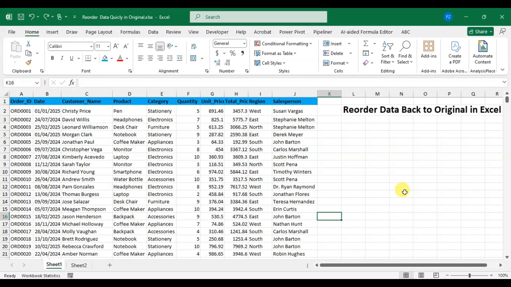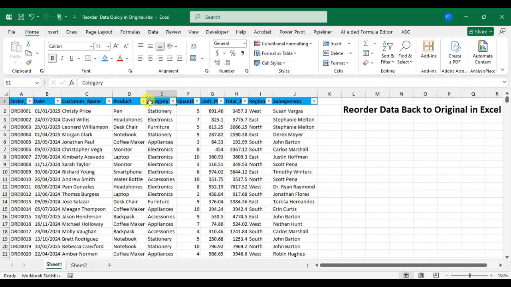So let's start. This is my Excel file, and here you can see I have two sheets, sheet number 1 and sheet number 2. In sheet number 1, I'm working on that. I apply the filter first. I just select the header, select one cell, and then press Ctrl+Shift+L to apply the filter.